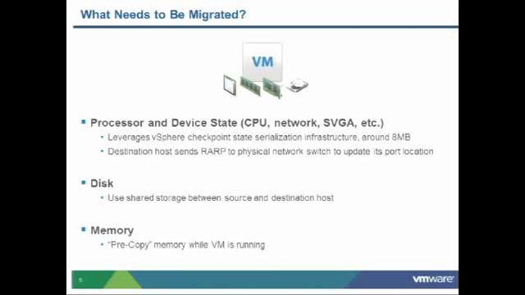We require that when you vMotion a VM across two ESX hosts, those hosts have to share all the common storage that is used by that VM's VMDKs. So whatever storage that VM is relying upon needs to be accessible to both source and destination host. And when we're doing the vMotion, all we have to do is release ownership of those VMDKs on the source host, open the same VMDKs on the destination host, and we've transferred your storage. Pretty easy.